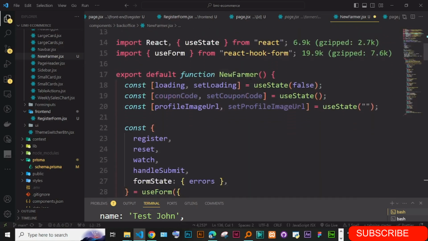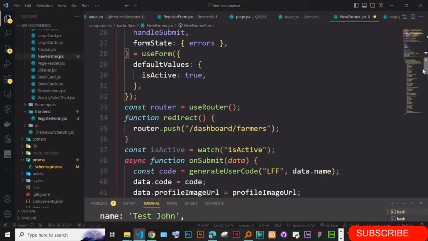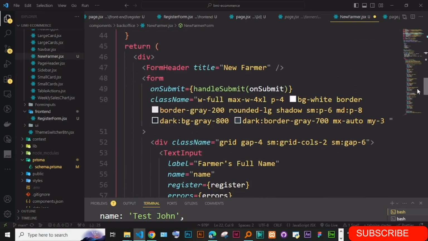This one is new farmer. I'm going to say new farmer form, as simple as that. And then what we don't want is for it to return this header.